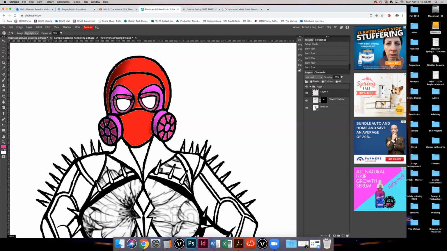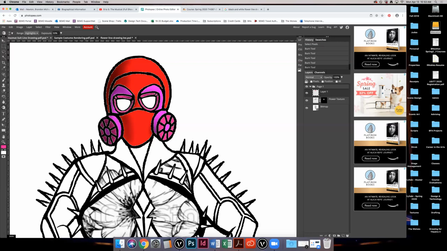You're also going to want to play with adjusting your dodge and burn tool as far as figuring out highlight, midtone, shadow, and what percentage you want to work with. Right now I'm just working with 50. So I've gone ahead and added a shadow.